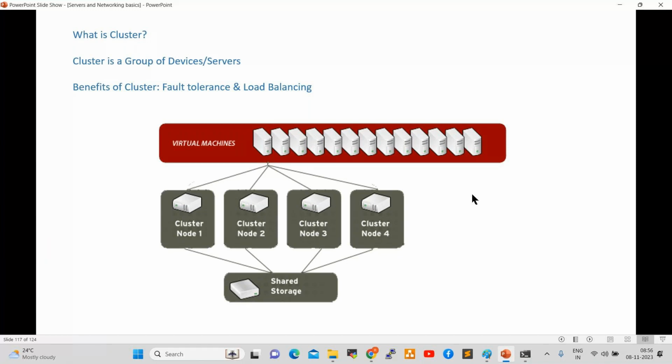Are you getting everyone? If one server is down, the application will not be down anywhere because we configured a cluster. This concept is very important. This is an interview question also. While working on AWS services, I'll explain this. Practically, we'll configure the clusters. We have the auto scaling concept in AWS, in which we configure the cluster. If one server is down, the application will not be down anywhere. We'll see that practically.